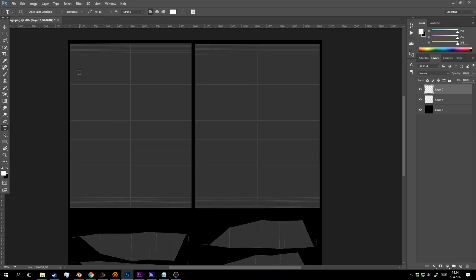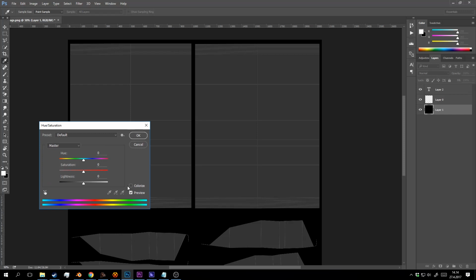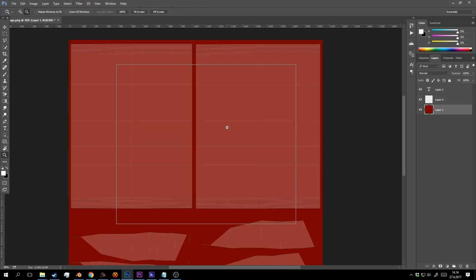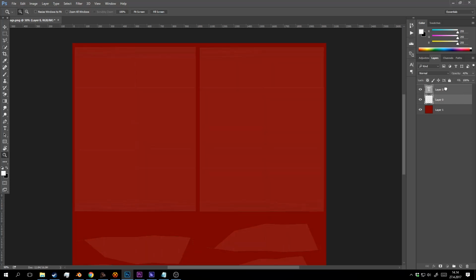So I start by actually I wanna make the background red. So let's press use saturation and colorize, and then lightness, and then like this. This might be quite okay color for the background. And now I'm going to make a little bit less opacity for this, and then I disable the other possible ways to modify it.